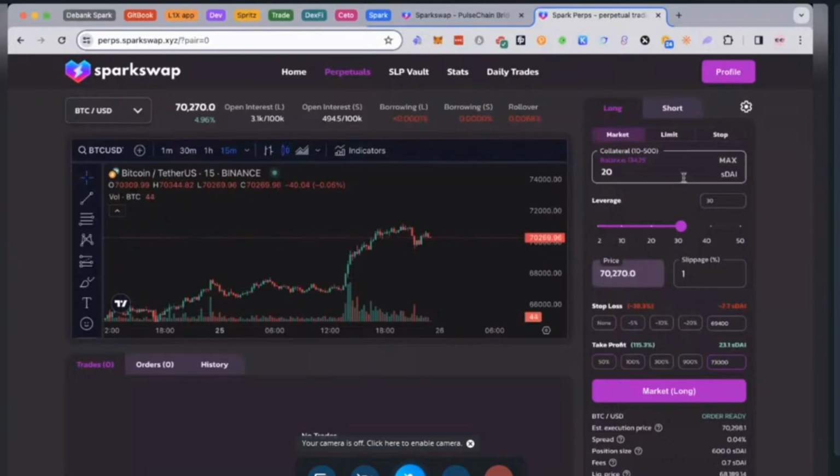And once you set all these numbers, it sounds a little bit complex when you're going through it one by one, but realistically, you just decide how much money you want to spend, what your leverage is going to be, and potentially set a stop loss. You can always just default to none if you'd like, and then all you have to do is open the position up, submit the order just like you normally would.